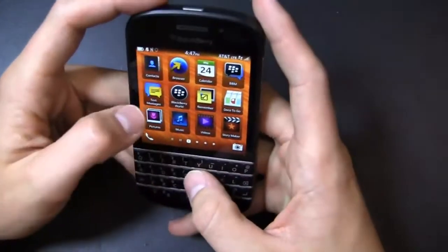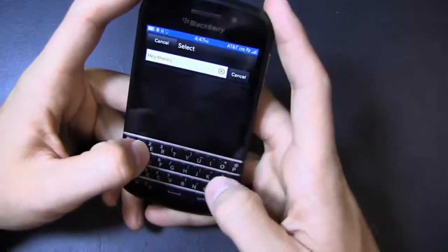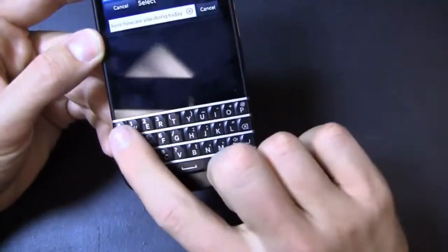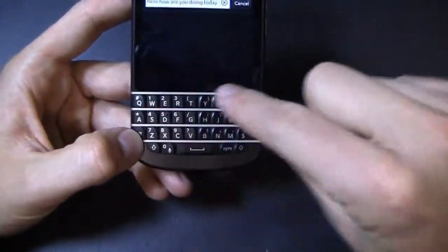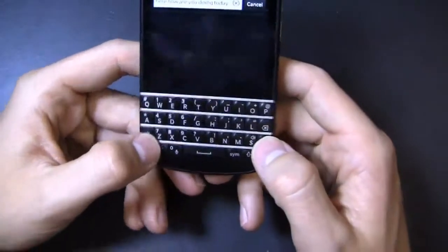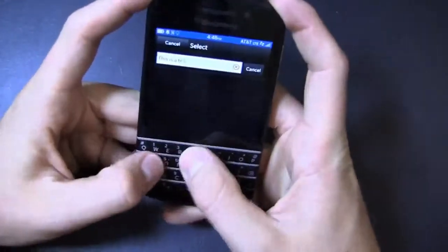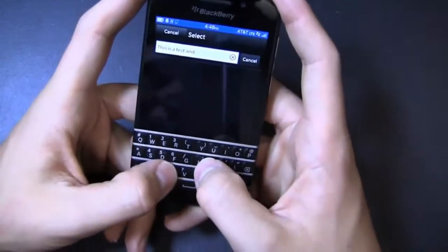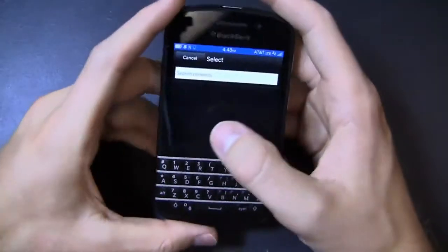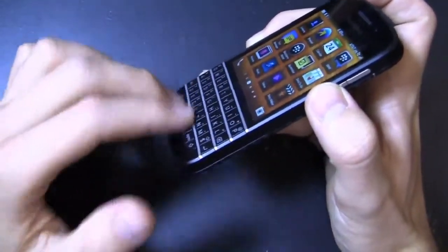That said, I hope it sells well — the keyboard is fantastic. To demonstrate, I'll type a quick message: 'Hey there, how are you doing today?' Incredibly easy to type on. You've got a four-row QWERTY keyboard here and the keys are big and feel great. I do wish they were a little more sloped like the BlackBerry Bold 9900 and 9930 — the straight-across layout makes it ever so slightly harder to type on. But I love this for composing emails or sending text messages on the fly. After years away using on-screen keyboards, it was like coming home to a fantastic physical QWERTY keyboard.